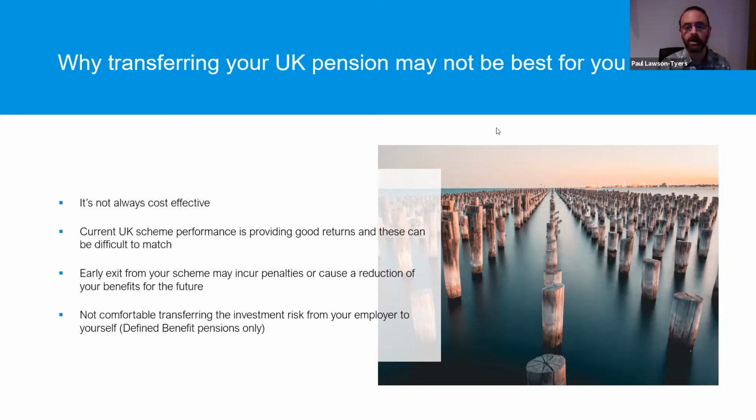And we need to be very careful, particularly in terms of defined benefit schemes. Stephen just explained about how you have an annual pension in the scheme, and also that the employers need to have enough money to pay that annual pension to you for the rest of your life. Now, if you do transfer out of the scheme and you get some of the advantages of moving it out, being able to move it into Australian dollars, have investment control yourself, and be able to pass it over to your beneficiaries, the fact is you do have that investment control, but with that comes the investment responsibility as well, and your fund will fluctuate according to what's happening on the investment markets, and that will determine what you can get out of the scheme when you get to retirement.